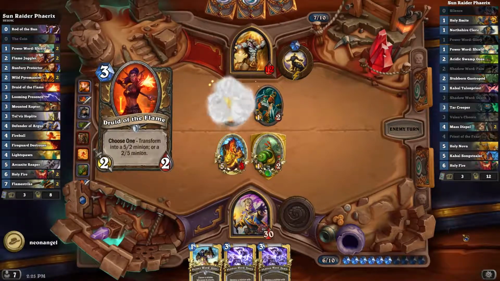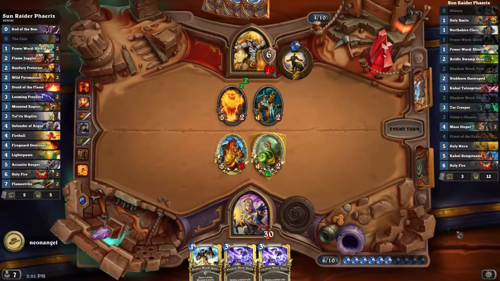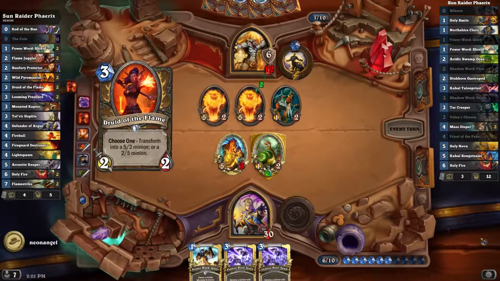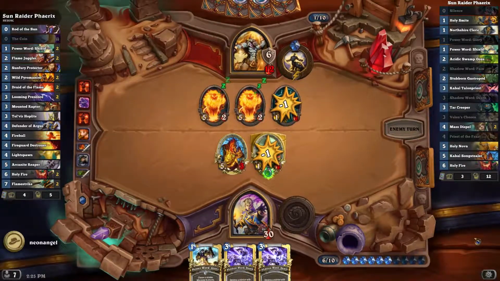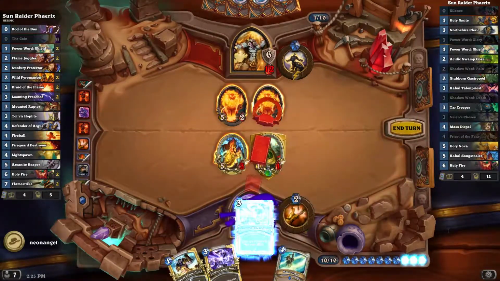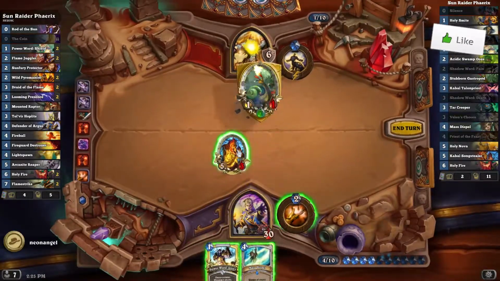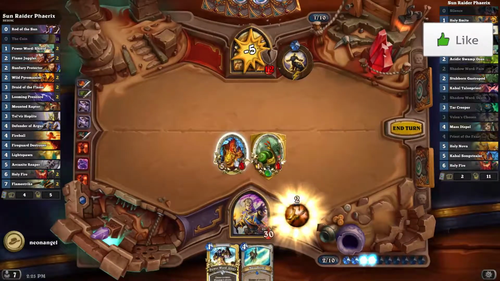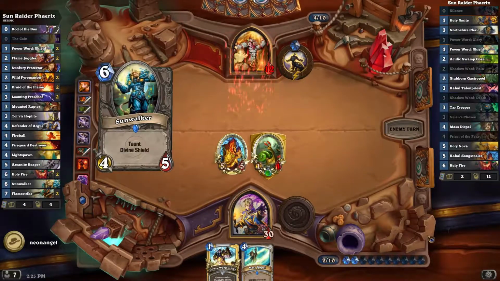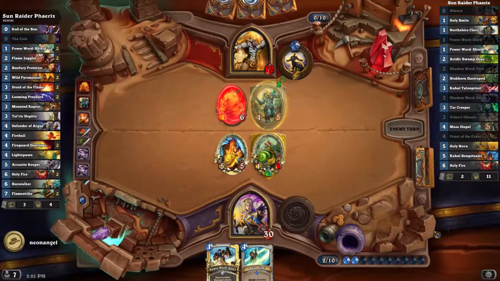Bathe in flame. Looming Presence is really such a pain because you've got him gaining armor and just drawing tons of cards. It's nice to be able to use the Holy Smite on those, but not a big deal. I'm not too worried about anything else that comes out now because he's finished with his Looming Presence. He's not gaining any more armor.